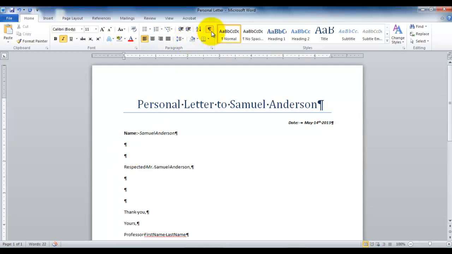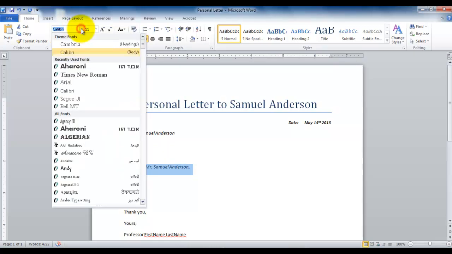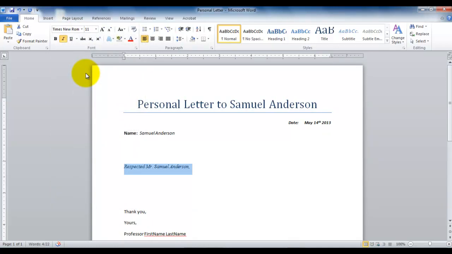So if you would like to select the entire paragraph, you quickly triple click in a paragraph, and that selects the entire paragraph. If you give it a moment of time, they're not going to count it as a triple click. So do click, click, click 3 times quickly, and I'm going to select the entire paragraph. So now I would like to italicize this text, and I would like to change the font name, and at the same time I would like to give it a different color. So here is the list of my color.